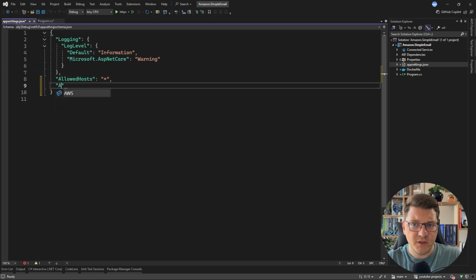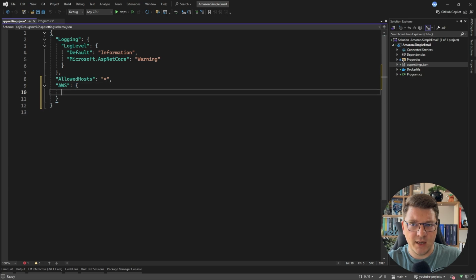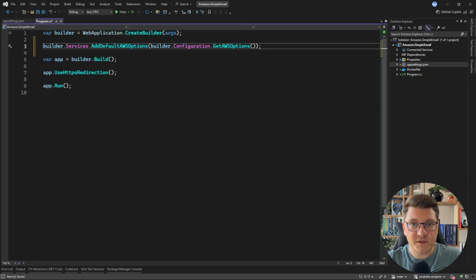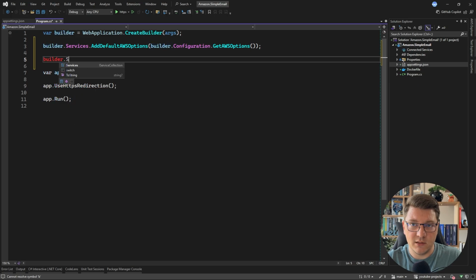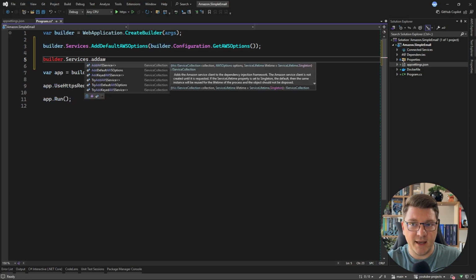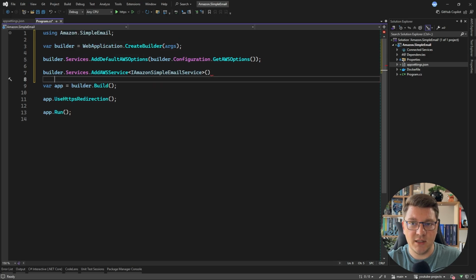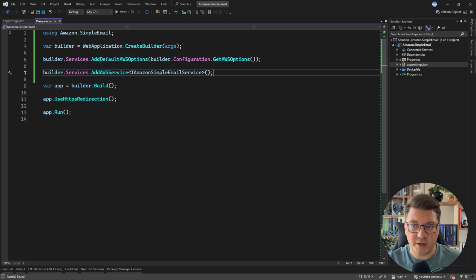What I want to do here is just say AWS and then specify my region, and I'm going to say us-east-1, which is where I've configured my Amazon SES identity. So once this is done, we can say builder.Services.AddAWSService, and we can register the IAmazonSimpleEmailService with dependency injection, and we can start using it inside of our endpoints.